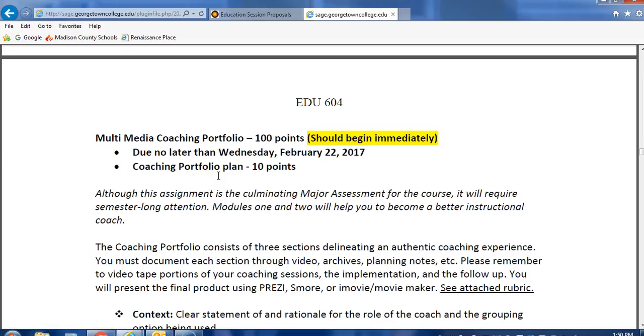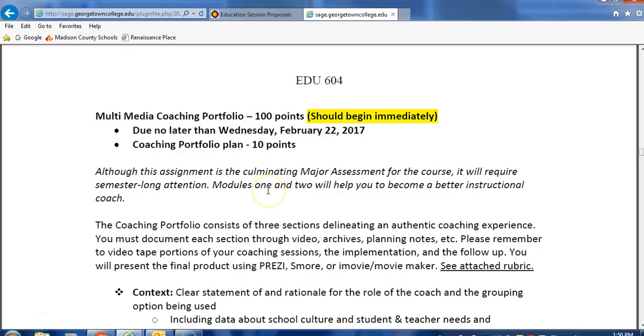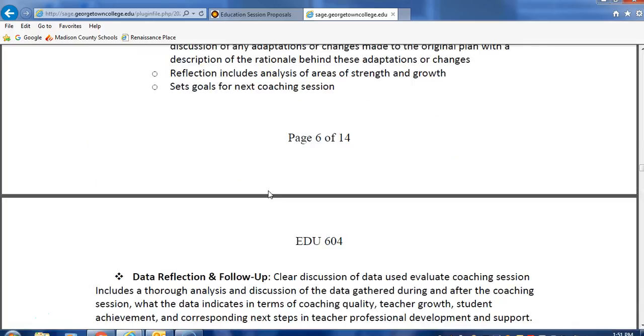This is essentially, I guess I should have led off with this, a peer observation, just like many of you are doing in your schools. Essentially, this is what you're doing. You're recording the pre-observation, you're recording the observation, you're recording the post-observation. You're just providing them feedback. You're not evaluating them, but you're providing them feedback. You're not an administrator.